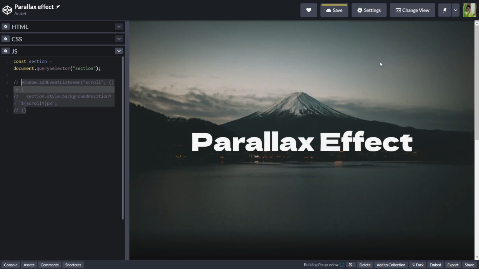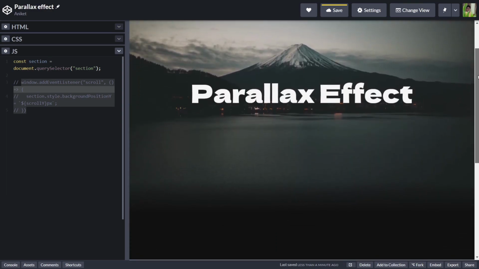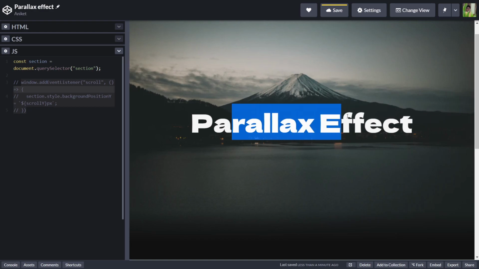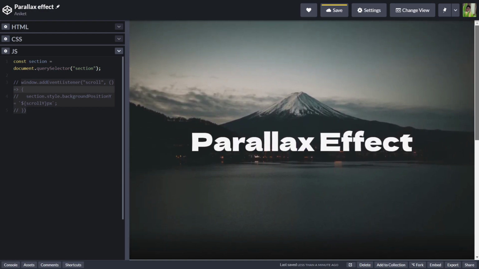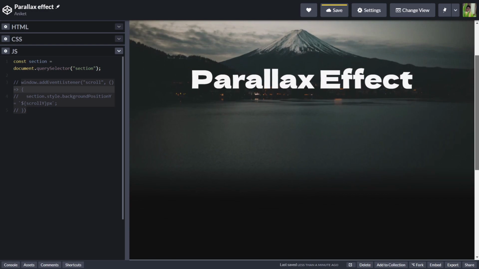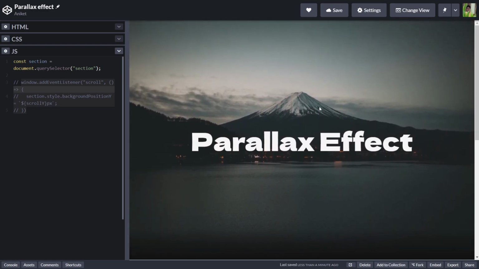And now what I want is, it should scroll like this. It should go up. The image should go up as this text does, but slightly slower than this one. Like this parallax effect goes upwards as we are scrolling. But for this image, what I want is it should go slowly. Let me show you.